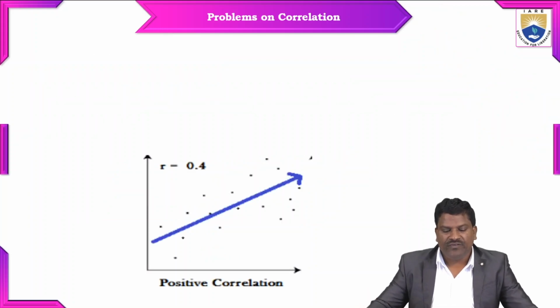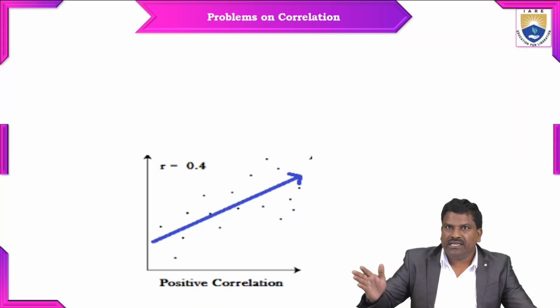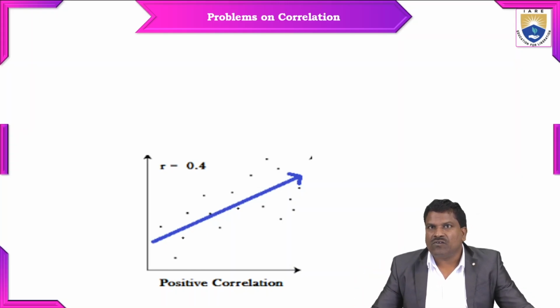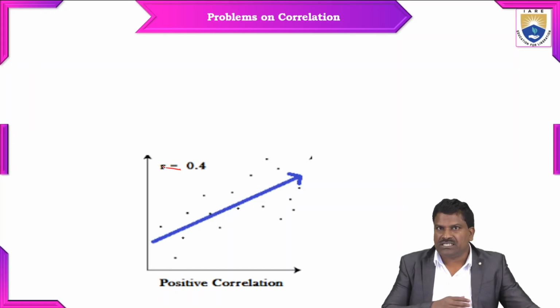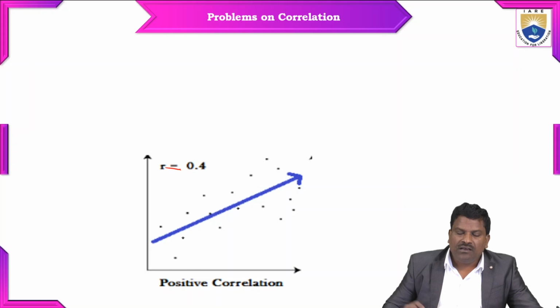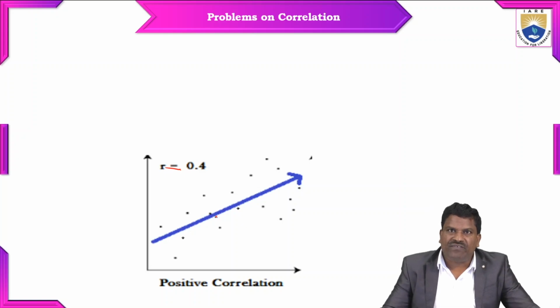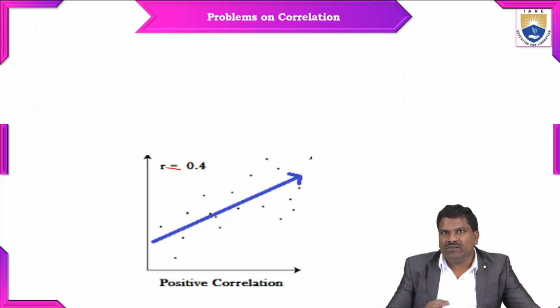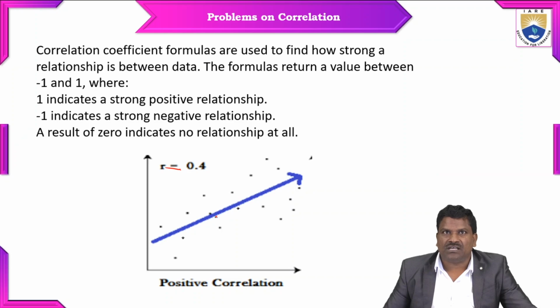So here, if we analyze rank correlation, positive correlation, it goes in a significant way in quadrant 1 like this. Here R is equal to 0.4. Is it positive correlation? We show like this. And rarely any one point touches this line of regression, and other points will be very close to it and they won't touch it. That is the significance of positive correlation. Like that, we can show graphs for negative correlation and other correlations also.